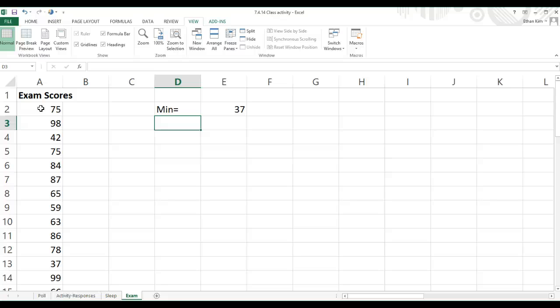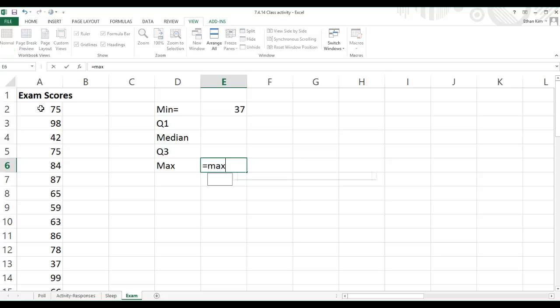Q1, we're going to do it later because let's do the median, Q3 and max. Same thing with max. Equals max, open parentheses.